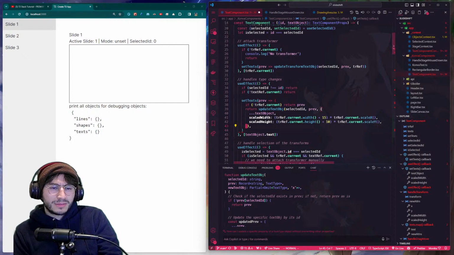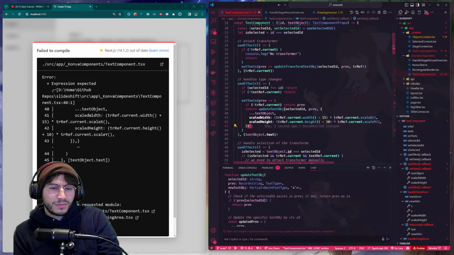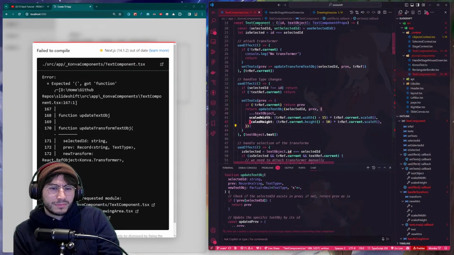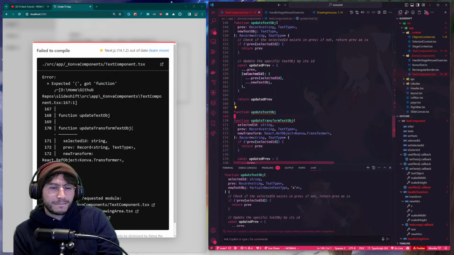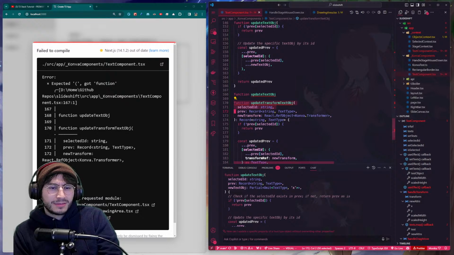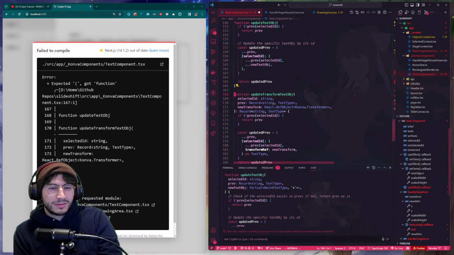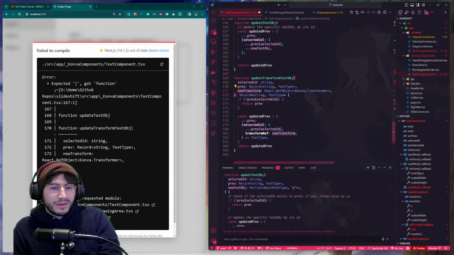That makes more sense. I need an ending bracket here. There we go. Okay, cool. So I don't need this function way down here then. That's good. Update transform, update text object. There's got to be a better way to do this thing.